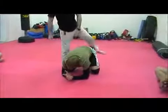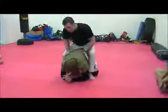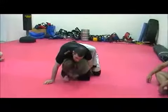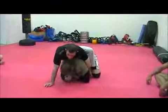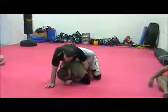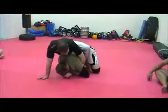Just be very aware that it can be a risky move. You're giving up top position. So you don't try this in a match unless you're confident, because it can be risky. Everything's always easier from on top, and you're much safer on top.